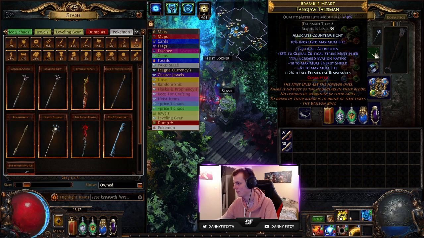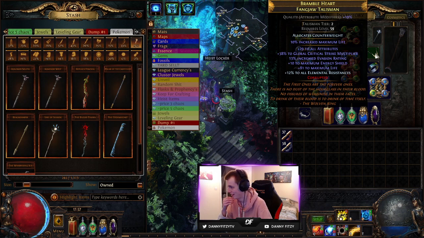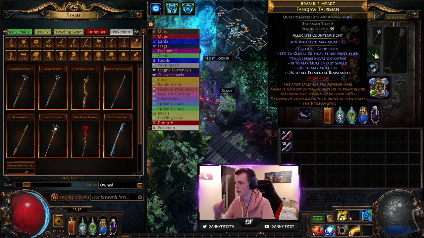And then our amulet, we've actually got a talisman because I turned it into a talisman. I think it was an onyx amulet at first, but here you're just looking for multi and life. And then anything else really, maybe some attributes if you need them. I did, as you can see I've got 30 all attributes here, and a bit of all res that I crafted on. Like I said, I turned this into a talisman after the fact, and it was because one of my mates had a syndicate talisman bench that he didn't have anything to use on, so I was like, use mine. And I got 10% increased max life, which is quite nice.